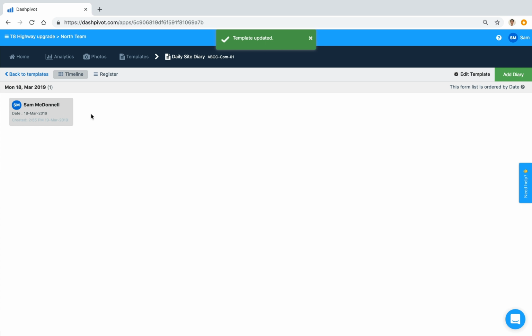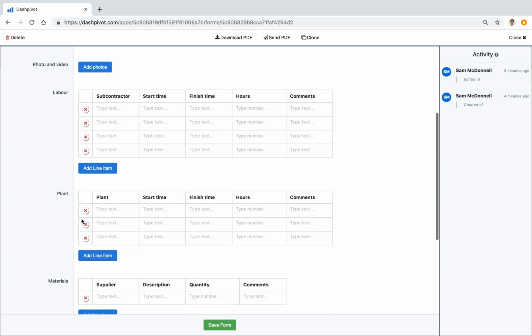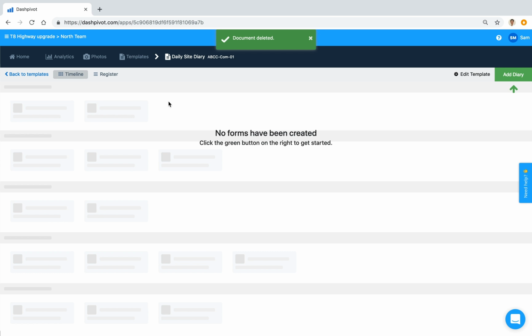We've got one diary entry here, but we've adjusted our template now, so this diary entry still has the text input, so I'm just going to delete that. And instead, I'm going to go ahead and create some diary entries now, which are going to help us understand the way that the analytics works. So I'm going to create 5 entries for this week, and then we're going to look at analytics.